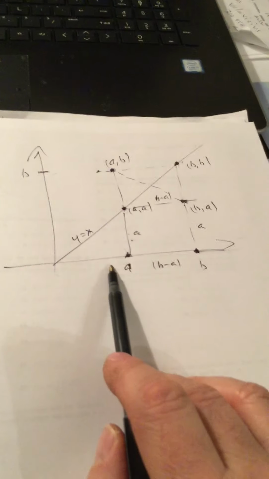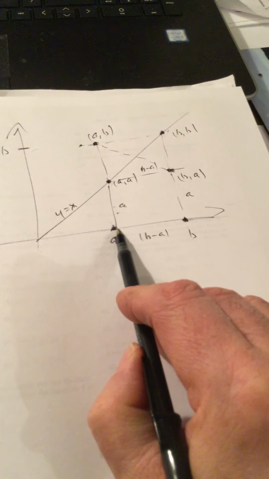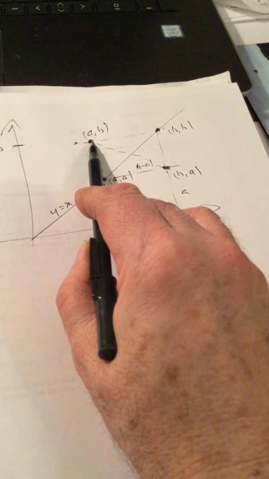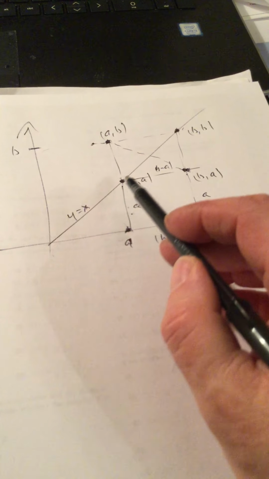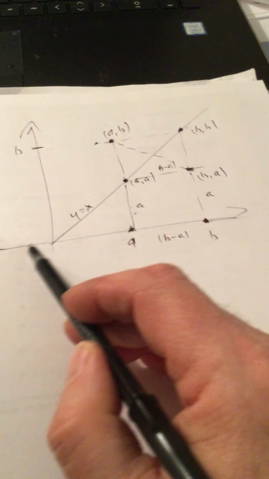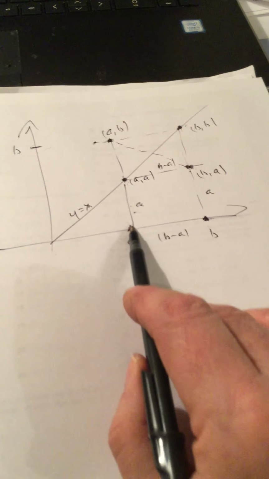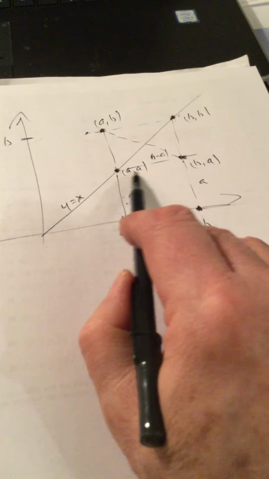Now, to say that (a, b) is on the graph of the function f is to say that if we look at the x value a and the y value b, then this point lies on the graph of f. I've also drawn the line y equals x here. This is the line where the y and x coordinates are the same. So if I take this value a and vertically project it up until it hits the line, the coordinates of this point are going to be (a, a).